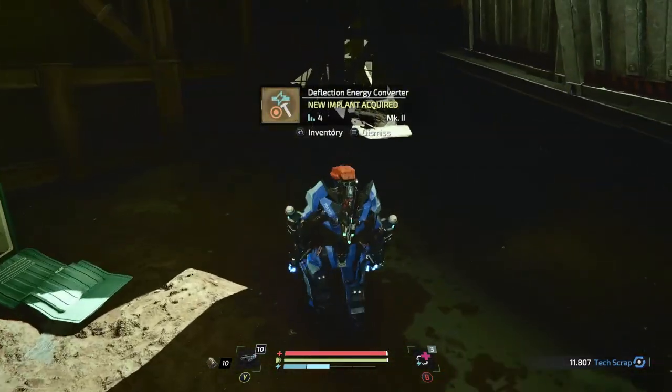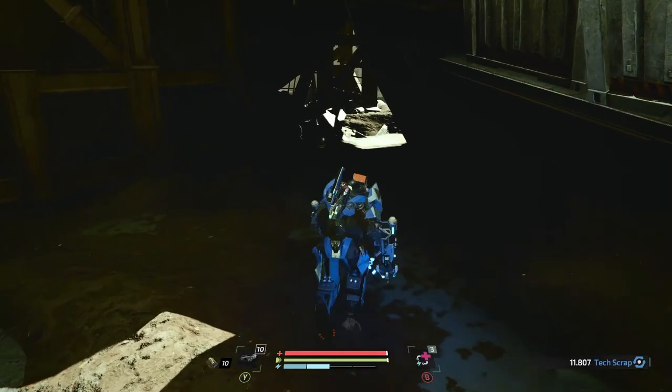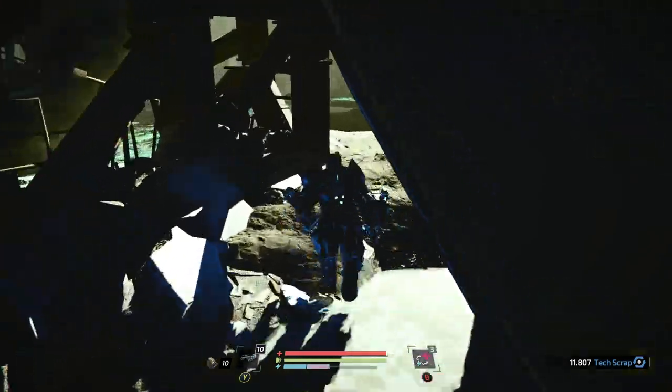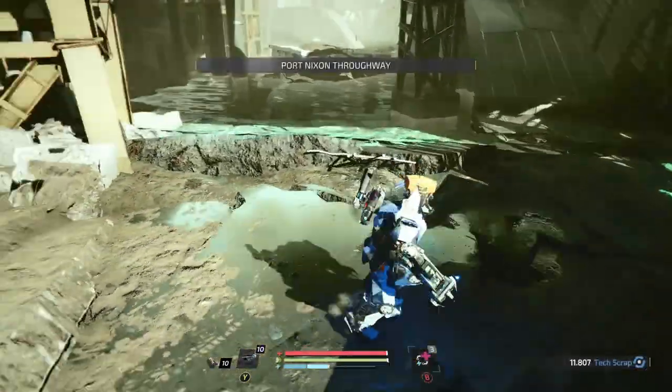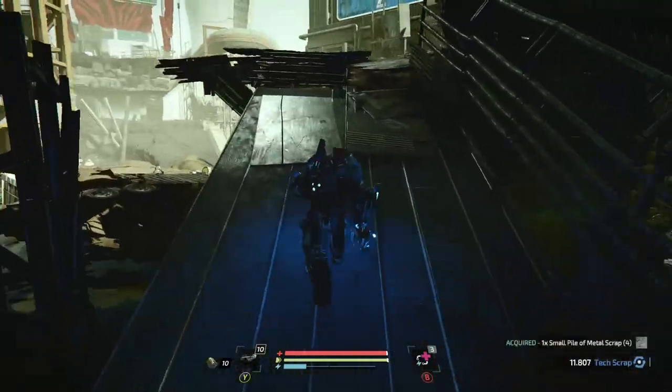That gives us the deflection energy converter. So this is good along with the other directional block builds or directional block implants too. I think we got one other one here. So for example, stacking it with this deflection damage enhancer and this one, you can build a pretty good build around doing directional blocks. But I like implants that are usable always, and I focus on regenerating health and energy, so I'm not going to use that one. Now, if you get that from that side, you can pick it up.